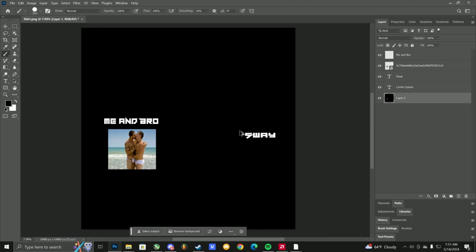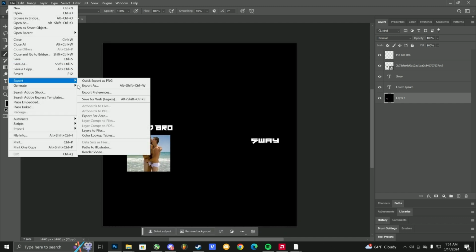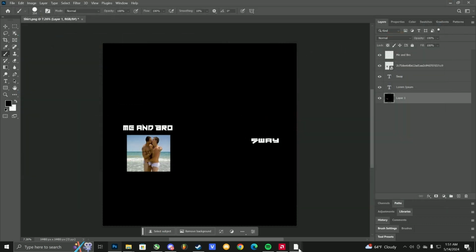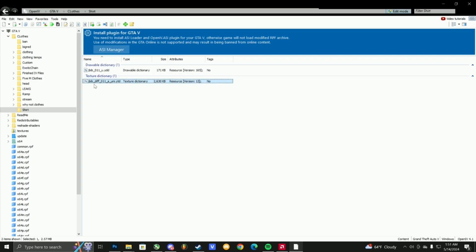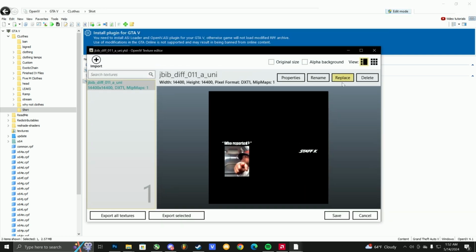Alrighty, so whenever you got that done and you're ready to go, export your image. It can be any name. For me, I'm just gonna name it shirt with 2 T's. And then I would go back to OpenIV, go to the YTD itself, and it will say replace on the top right. If it does not say replace on the top right, your OpenIV is not in edit mode.